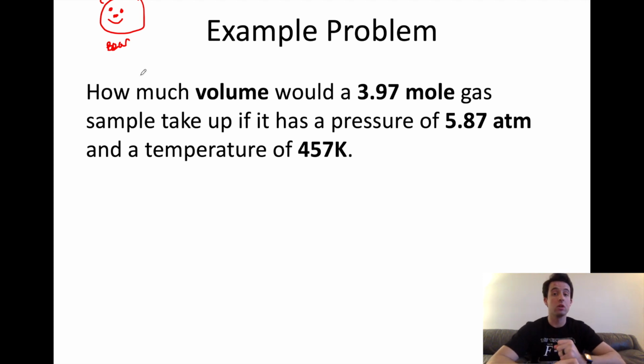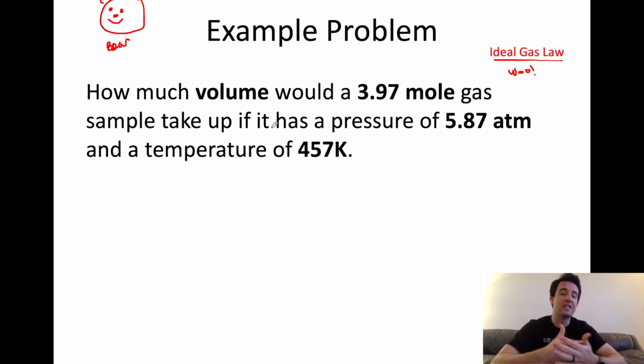First thing you need to do here: is it ideal or is it combined? And the answer is, it's an ideal gas law problem. How do I know? Number 1, I know that it's got 3 things. Number 2, it just asked me about the volume. It asked me a more specific detail about the thing. It doesn't say anything about the thing changing. And number 3, we see that word moles in there. So those are all 3 ways that we can tell that this is an ideal gas law problem.